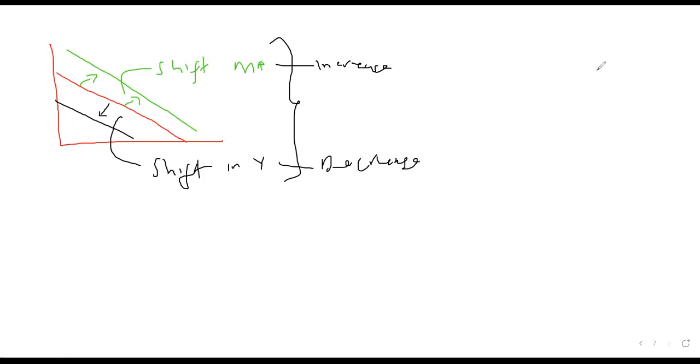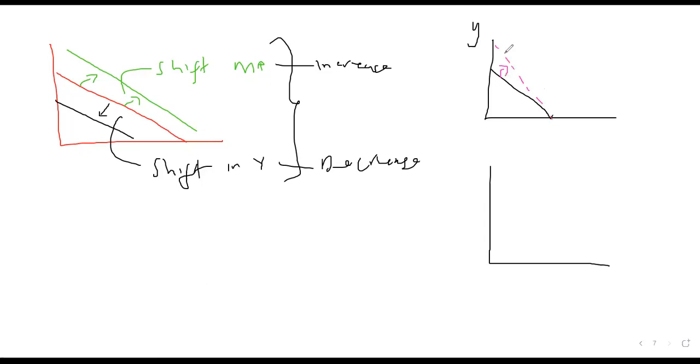Then there are certain times when goods become cheaper. For instance, if good Y is becoming cheaper, it simply means that we're going to increase consumption on Y, because we're able to afford more of good Y. So this is called a tilt. So the function will tilt outwards because there has been a reduction in the price of good Y.